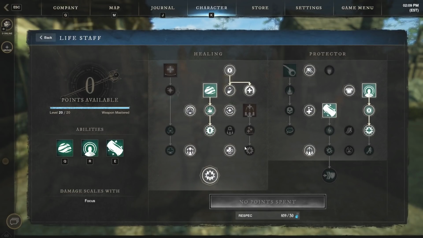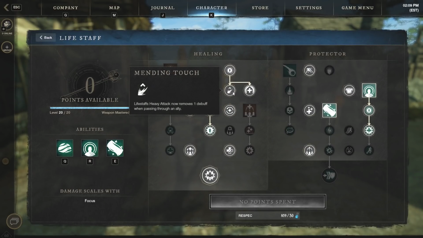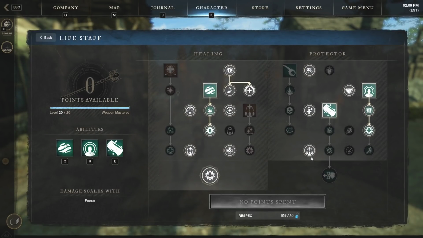The rest of this, cooldown reduction, Intensify, keep weaving in your heavy attacks to keep 30% extra healing up. It's very easy just to throw in a heavy attack once in a while, and you can use it to remove debuffs. Also, keep in mind with things like Sacred Protection and Spirits United, these are very important to take.